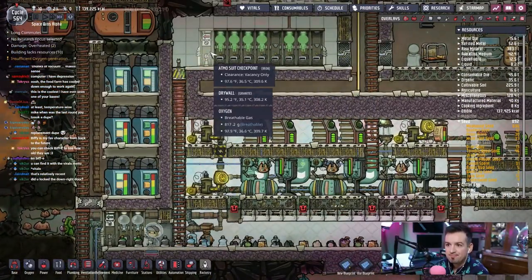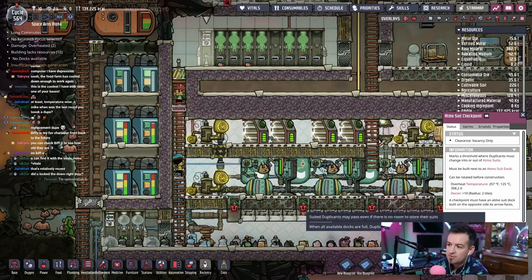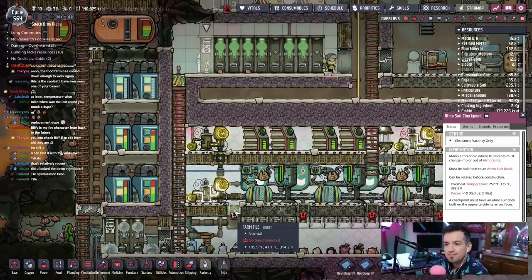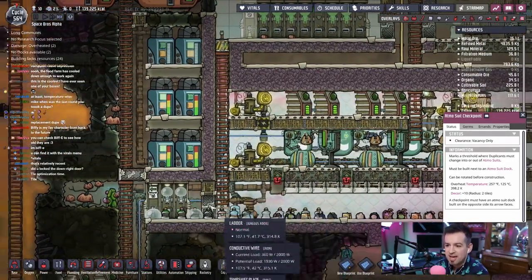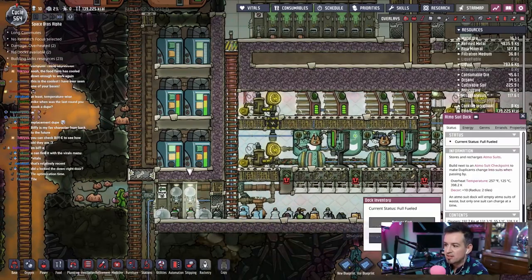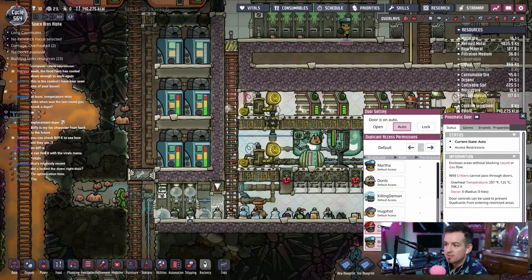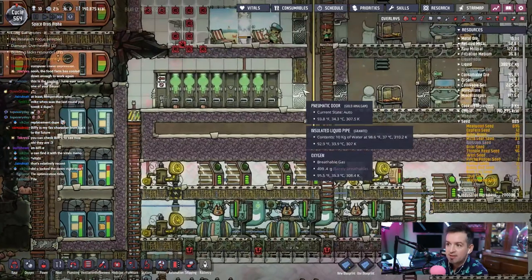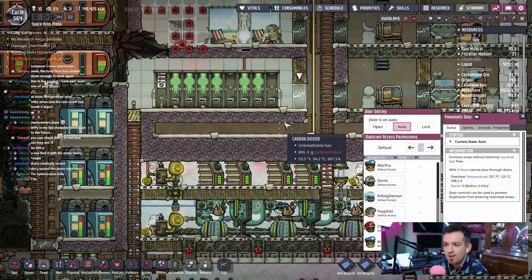Where's one suit? There, that's all we need. Clearance — suited duplicates may pass even if there's no room to store their suits. When all available docks are full, duplicates will unequip their suits and drop them on the floor. Tile optimization — exactly. So we go ahead and deconstruct this one as well, and we could make this just available to anybody because that's not the door that's gonna matter — it's gonna be this one. Now that I have so many suits, it's not that big a deal.